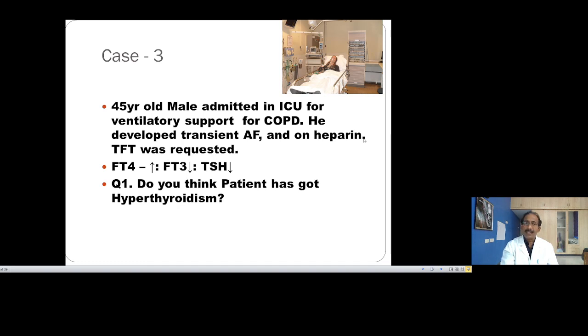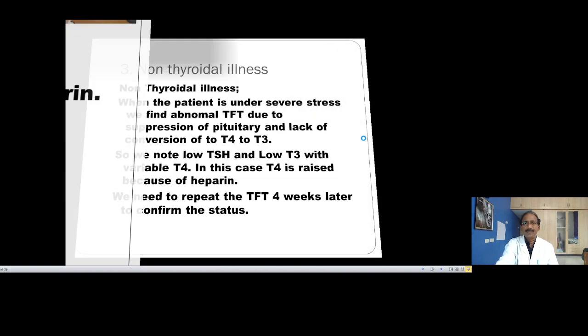Because he can easily connect hyperthyroidism with the atrial fibrillation the patient has got. And you are excited to say that yes, this is the reason for atrial fibrillation. I'm going to treat hyperthyroidism, and the AF is going to go. Because treating atrial fibrillation is very important from the stroke prevention point of view, you have to do cardioversion, 50 joules or 75, and you want to revert the rhythm immediately. But you cannot do so with hyperthyroidism because the rhythm will reappear unless you treat hyperthyroidism. This is a question many times we come across.